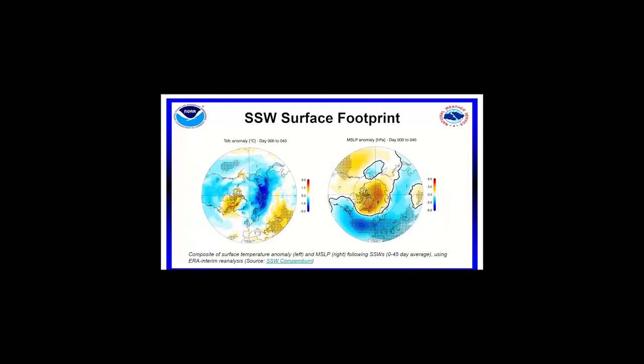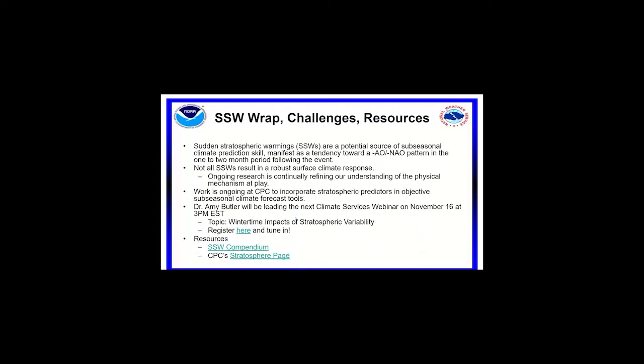So what does this look like on the surface? Here I think I plot the 0 to 45-day composites. So here, temperatures on the left, mean sea level pressure on the right. And what you see here, the take-home message, is that you generally favor cold, there's generally a cold composite in North America, but the stippling, which indicates significance, suggests that by far the stronger signal is over Eurasia. So that is a known feature. We know we have a much more reliable response over Eurasia than over North America. And so that is a key challenge when applying this in a prediction setting. So that's one thing I wanted to mention there.